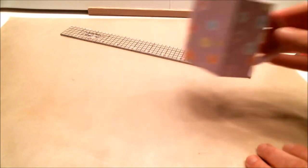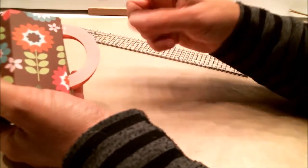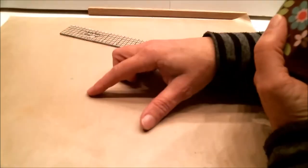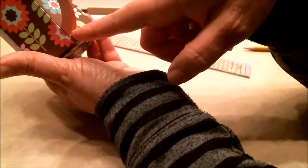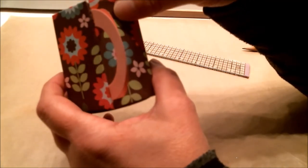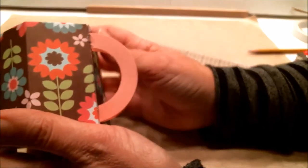There's another way of making a handle — the way I did on another mug shown here. You cut a circle that is two and a half inches in diameter, then cut another circle out of that one that is about an inch and a half in diameter. Then you take it and score it, creating that little space so that you can glue it to your mug. If you want to actually see this in action, watch the teacup video, because I show you how to do this in that tutorial.